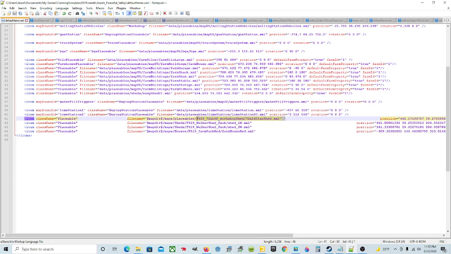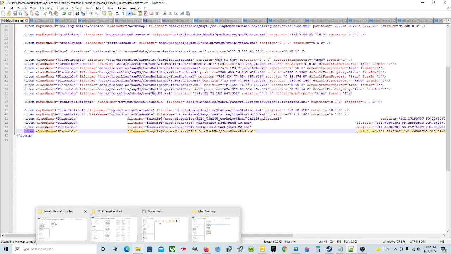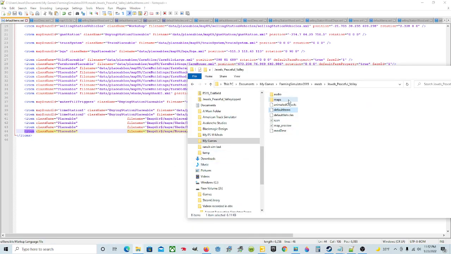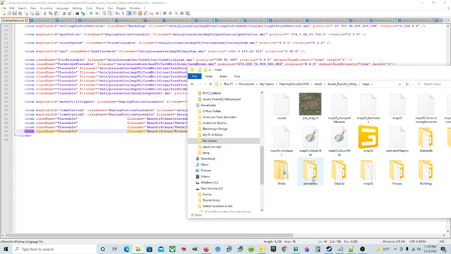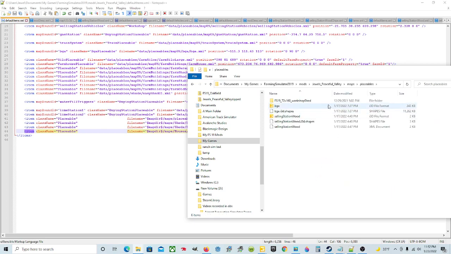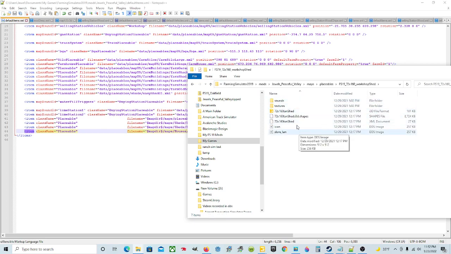If you didn't pick that shed, then you're going to put whatever yours was, whatever your path was. If you didn't have a placeables folder, you're going to put what your folder said, what path you put it in. Same with the maps. You should have put it in the map one, though. That one should be right. Alright. So you're going to put the path exactly the way that you have it. So just go back through it if you forgot which one it is, till you get to it, and put the path the way that it is.